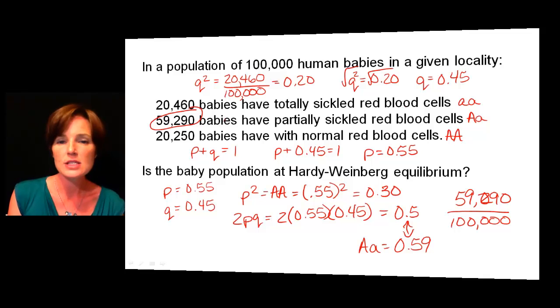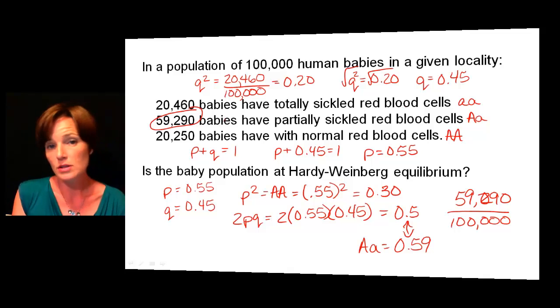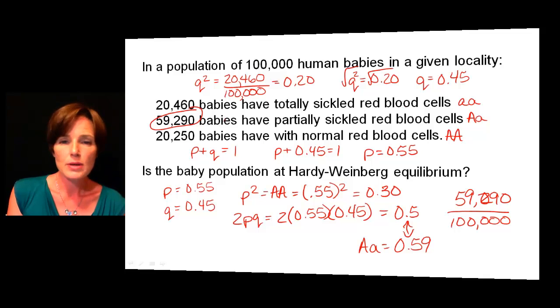One of the reasons for this is that the individuals that have sickle cell are not going to be as equally likely to reproduce as individuals that don't have it. They are sickly. Some of them do not live a full lifespan. So that would be some of the explanation for what we're seeing here. So we do have some of those conditions that we had on the previous slide that are not being met.